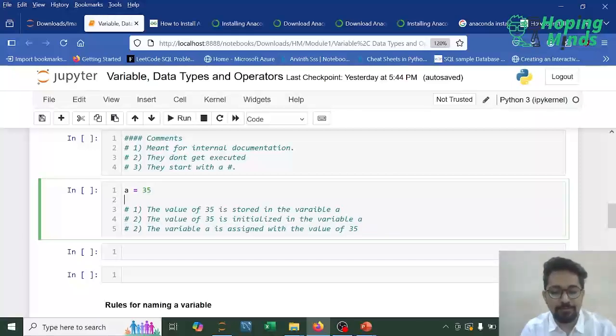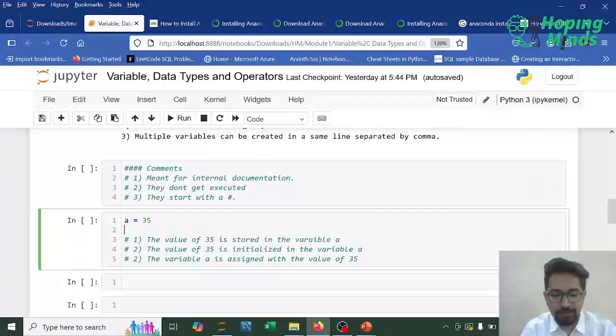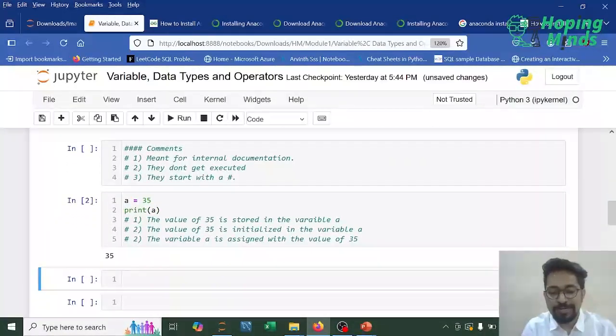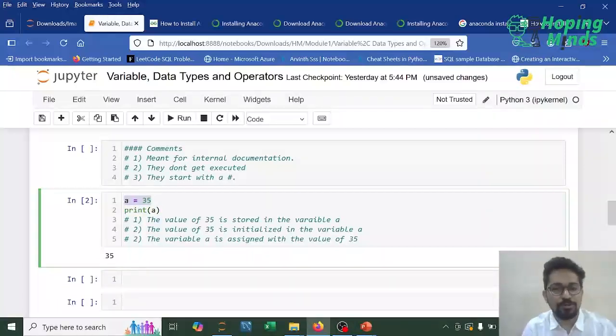All right. Now let's understand the second point, and we can also print this. I can also print this. So when I'm writing print, print is a function used in Python to print the value stored in the variable, or to print some sentences. Because it's a function, it is enclosed with round brackets or what we call parenthesis. So when I'm writing print a, a was initialized with the value of 35, so a gets displayed.